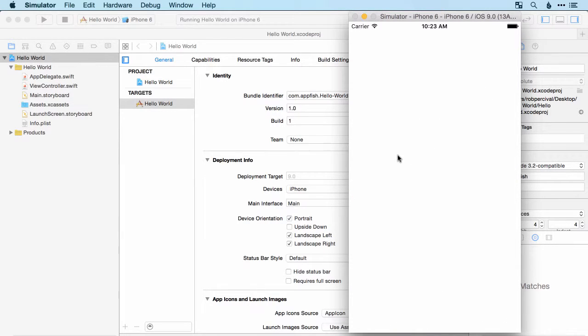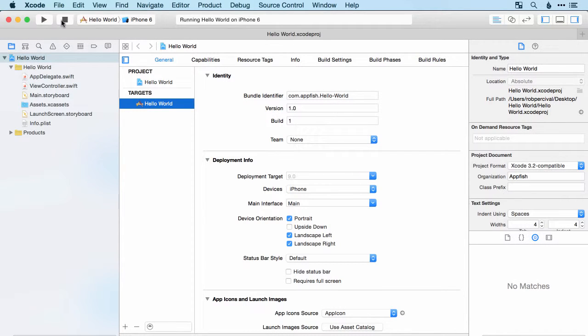Here we go, the app has now loaded. So that was the launch screen just saying hello world, and here is our very first app. So it does absolutely nothing because we've made no changes whatsoever, but that is our app running on the iPhone. So that's pretty exciting in itself. You can of course stop the app using the stop button there and choose your device, as I mentioned a moment ago.